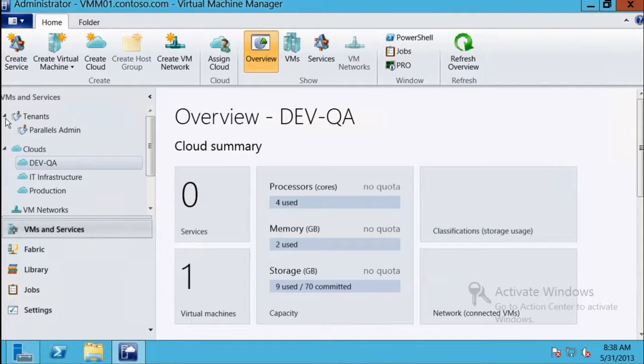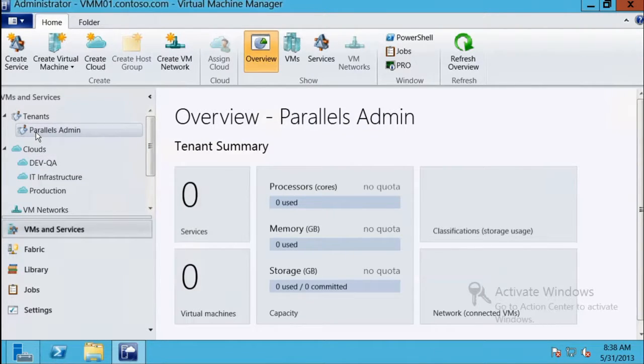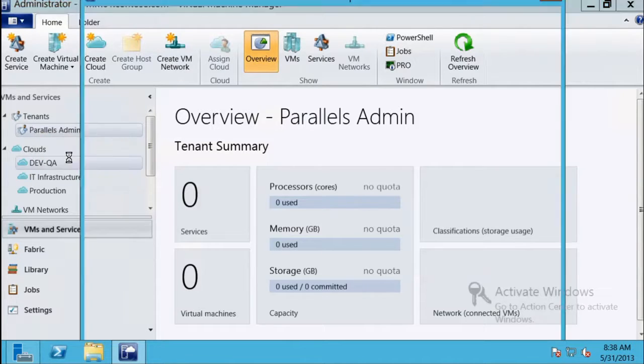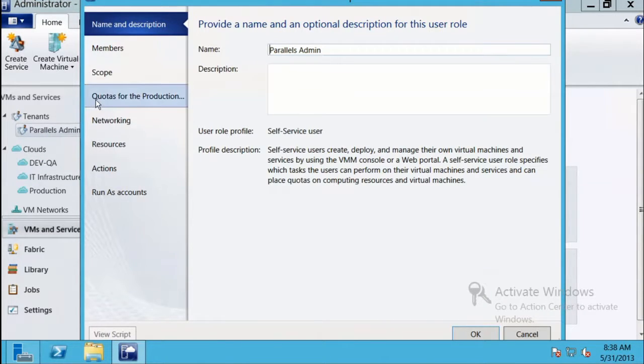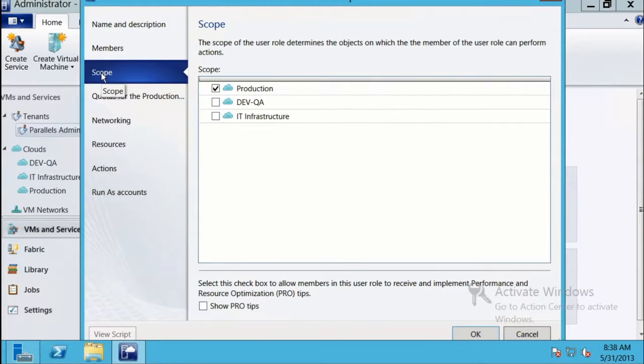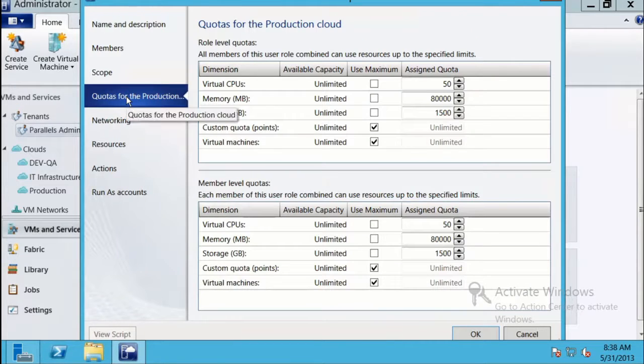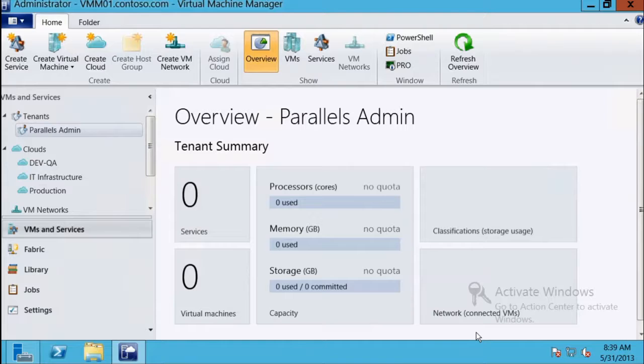And last but not least, very powerful feature of SCVMM, I've created a tenant. So a consumer within the environment. If I look at that tenant, I can set quotas for that tenant. So I've gone through and I said that tenant uses, in this case, the production cloud. And I look at the quotas and I can see that I can set all sorts of quotas for that tenant. Very specifically here, storage. So I can set limits on it. So not only can I restrict who can use what in terms of what pools in the storage array, but I can also restrict on how much they use, all through native SCVMM functionality. So built into the product. Really, really cool.